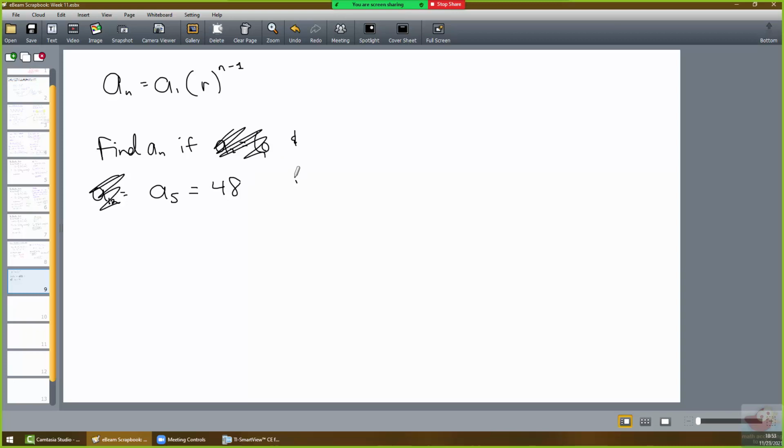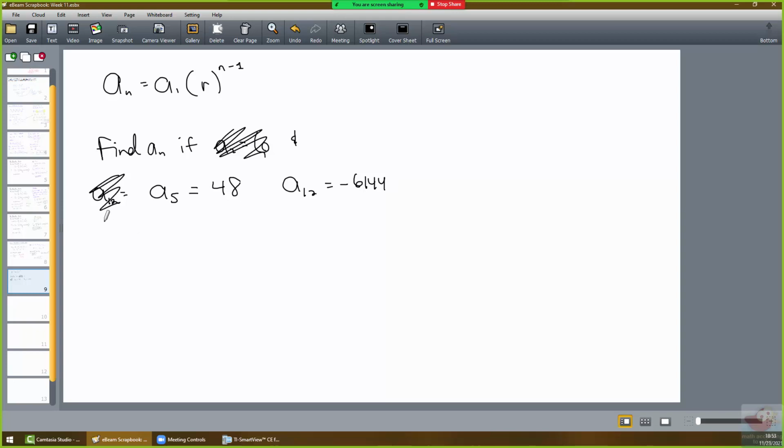And a sub 12 is negative 6144. Don't worry, it's gonna be okay, he says. Okay. So this is another system of equations. This does best mimic what we're going to do in 10.4.